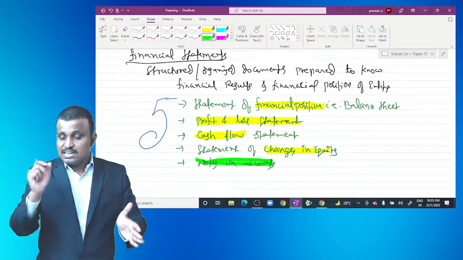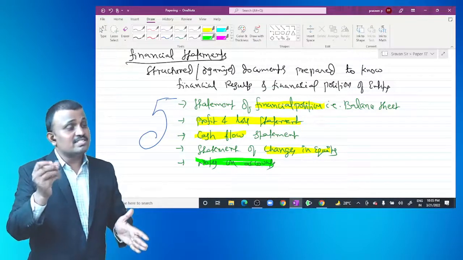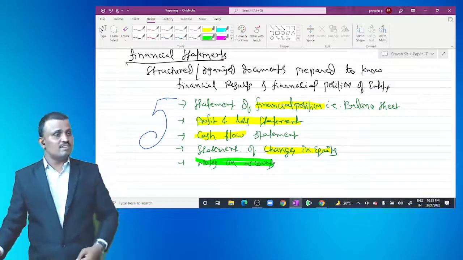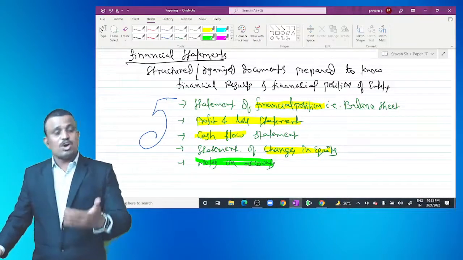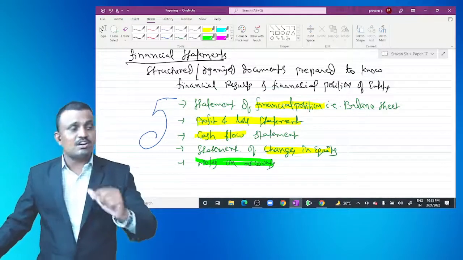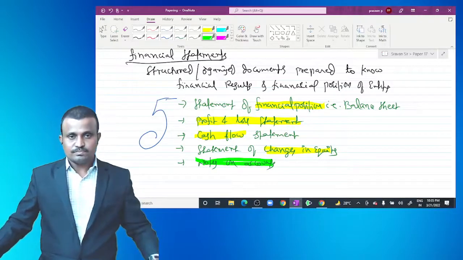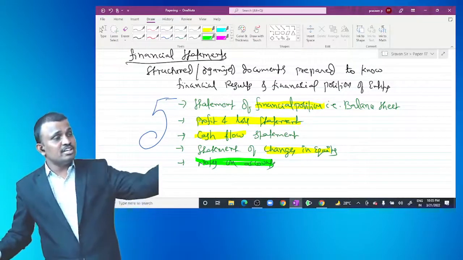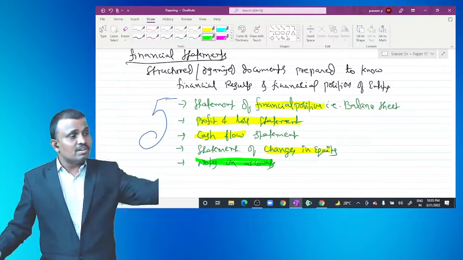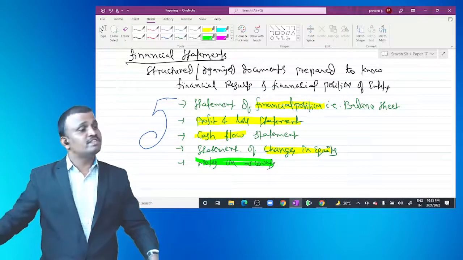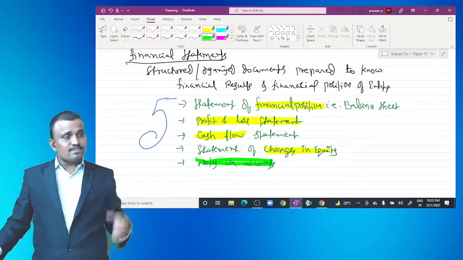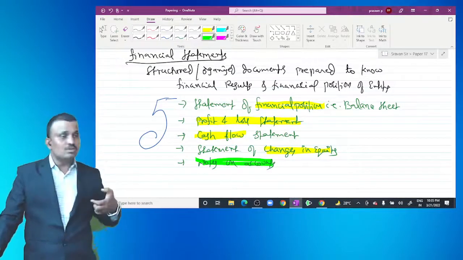In that case, depending on whether it is an adjusting event or a non-adjusting event, we have to give the adjustment on the face of the financial statement. If it is a non-adjusting event, just give the disclosure in the notes on accounts. Don't reflect that activity on the face. Otherwise, if you mention the inventory of around 25 lakh on the face of the financial statement, everybody feels that the 25 lakh is available even on the date of approval. But is it correct? No. So you have to give the explanation about that element in the notes on accounts.